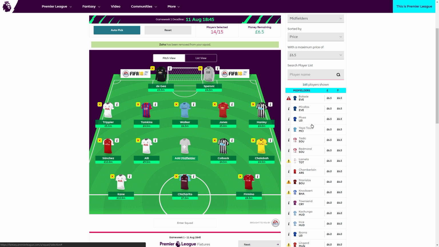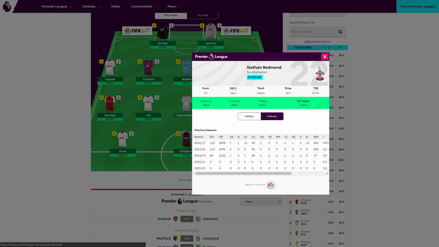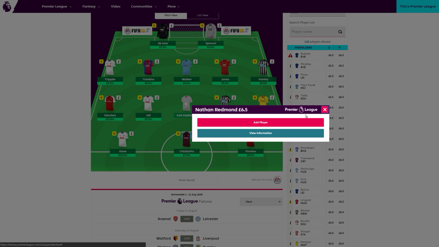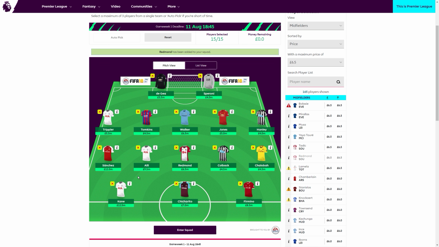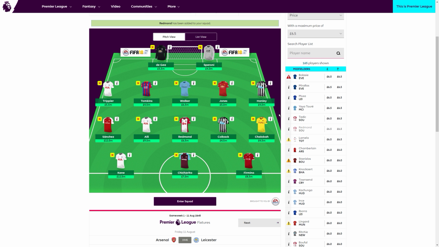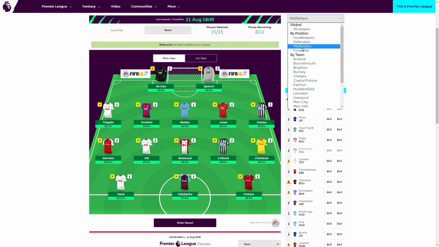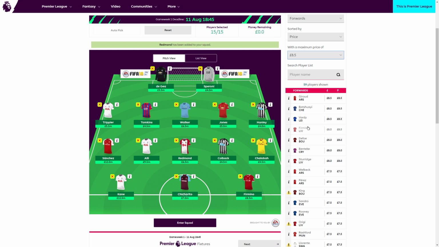I think Redmond at Southampton generally does pretty well. 7 goals, 1 assist. Might go for him as an outside punt. So that takes us, that's 100 million spent, at a 4-3-3 there. Firmino at 8.5. Who else can we get for 8.5?